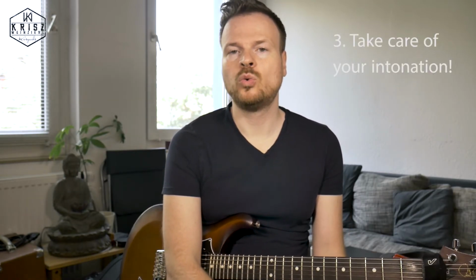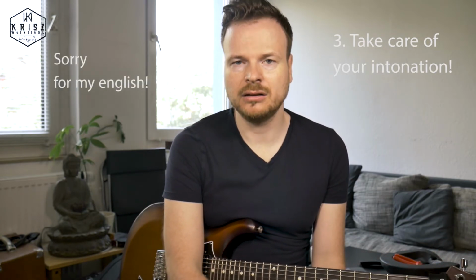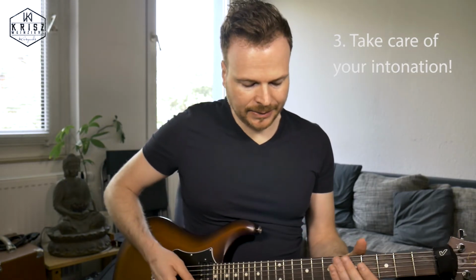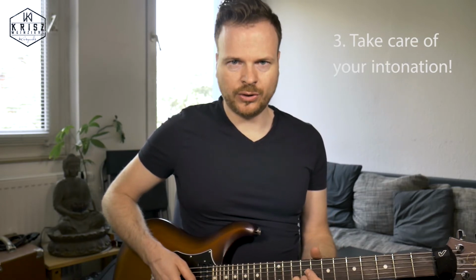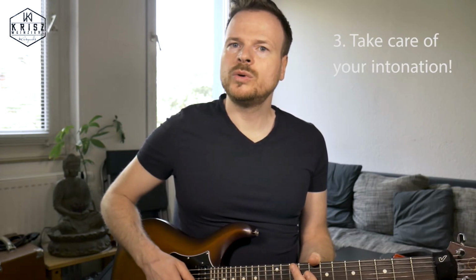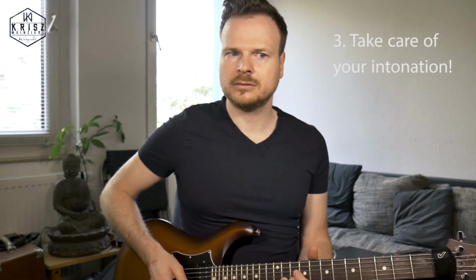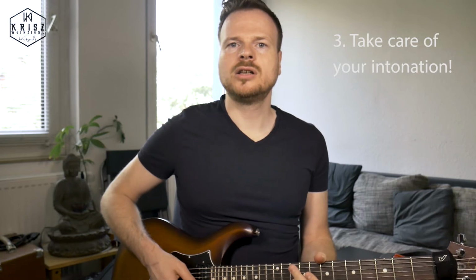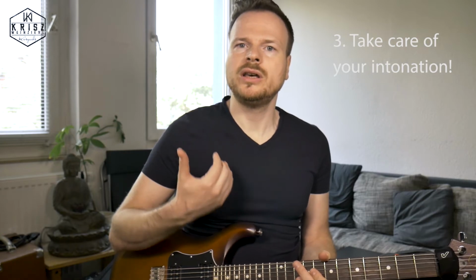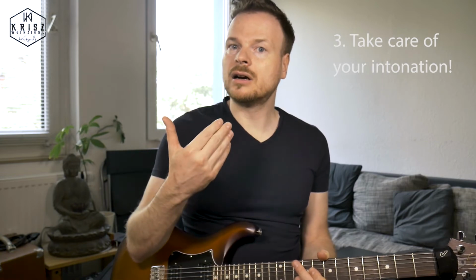And this is really important because you have to take care about your intonation. Intonation is so important. So practice that a lot, just like that. You take the root note first, okay, and then you take the note to which you want to bend. So if you want to bend a half tone, this is then the next fret. Okay, so it's also really good ear training because you have to listen to your tone and hear if it's right or not.